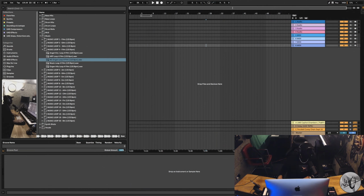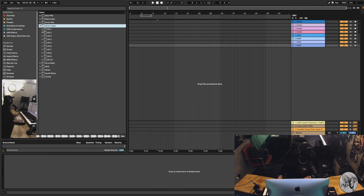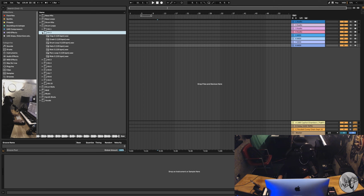So, I've had a flick through the little pack, and there's lots on there. We actually went really, really in on this pack with the drums, especially. Why don't we start with the drums? So, we've got all these different beautiful kits here.